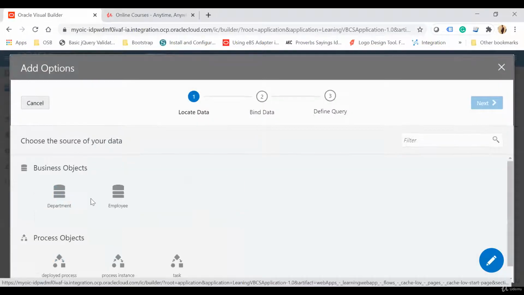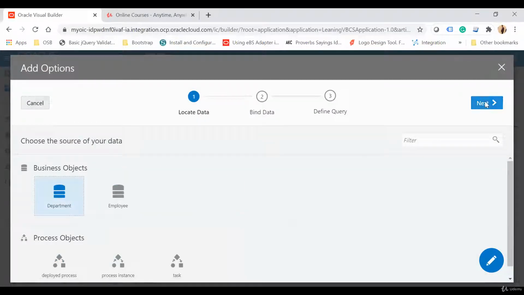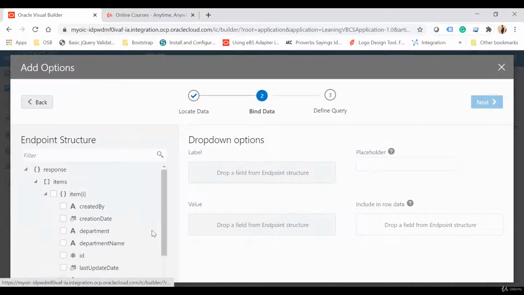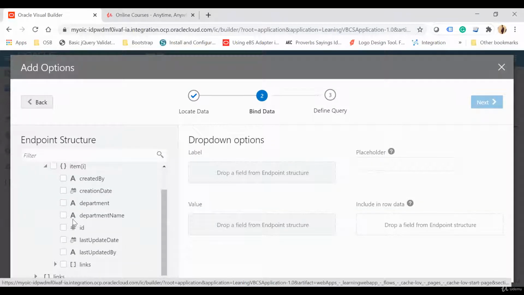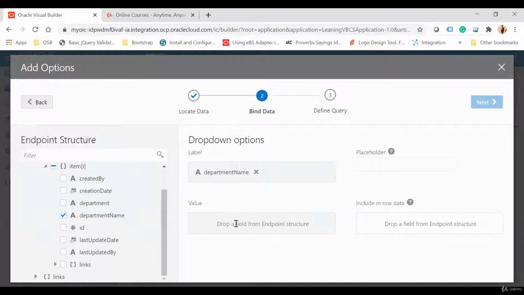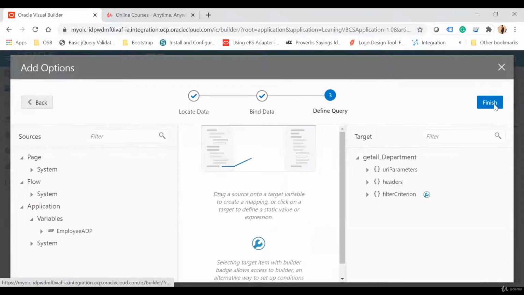I will choose this department and then next, and here I will use label as the department name and then value as the department code, department. Okay, and then next, and then finish.